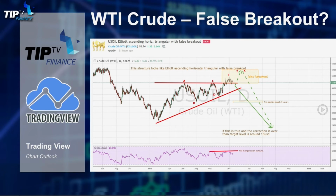So a difficult one again. These are sort of neither here nor there really. Yeah, that's the thing. There's three options. You can go long, short, or do nothing. I'd be swayed towards being more bullish on WTI, is my personal view. But looking at potential downside, a false breakout, I don't think so. Okay, well, two non-situations there for us.